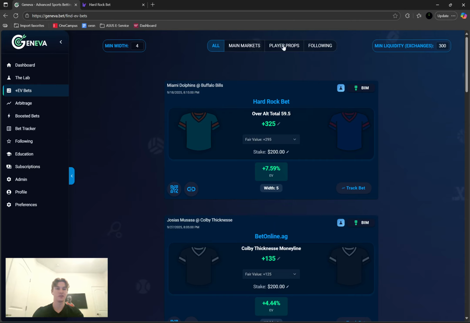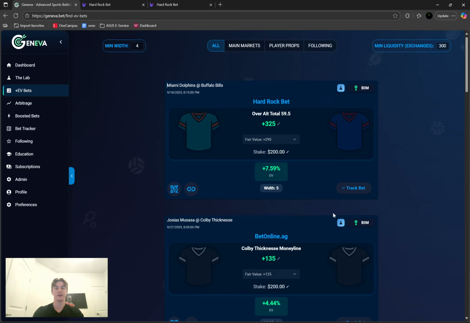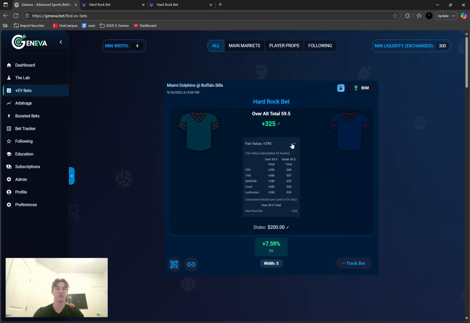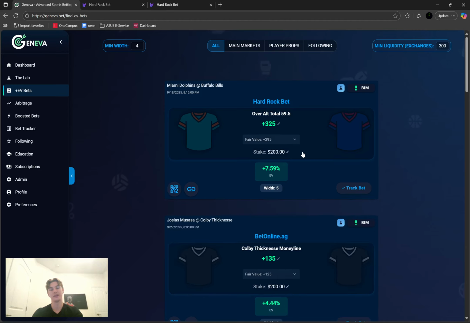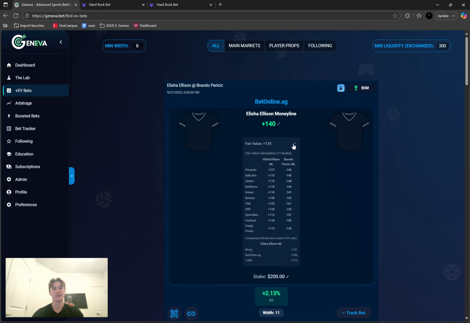Some couple of different features here that you can mess with, but some of the main ones are just this QR code here, which will take you to the bet if you were to scan that, as well as the link. If you just click this link, it will take you there. It also tells you the width with a width filter. Width is the amount of books that it is comparing to in the calculation. So the more books you have, the safer it is because there's a lot of books that have these odds. So if I were to change this to say like 8, this would show me only bets that are comparing with at least 8 other books.